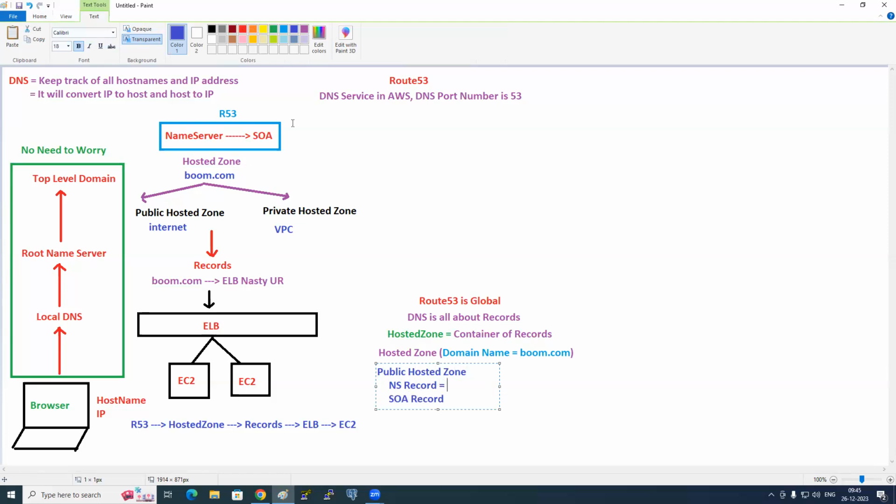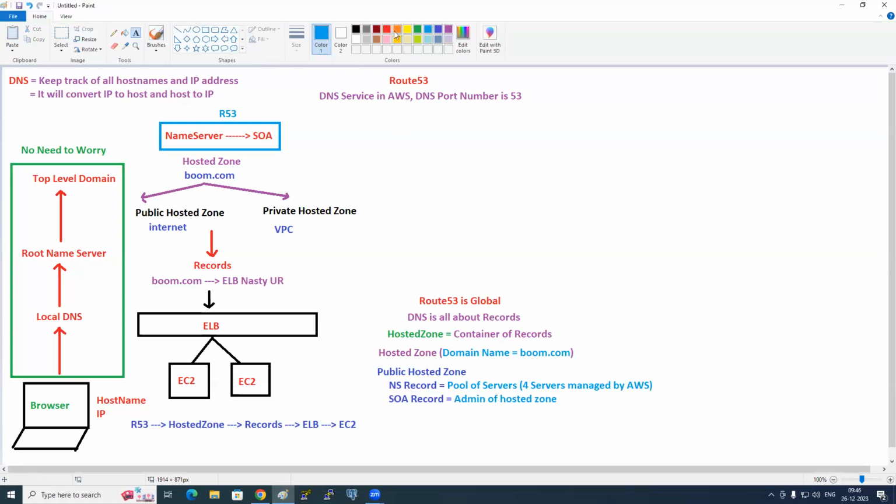Can I say NS record is a pool of servers? How many servers? 4 servers. Managed by AWS. So do we need to do anything there? Nothing. What is SOA? SOA is the admin of the hosted zone. Now, what are the 2 records that will get created automatically?